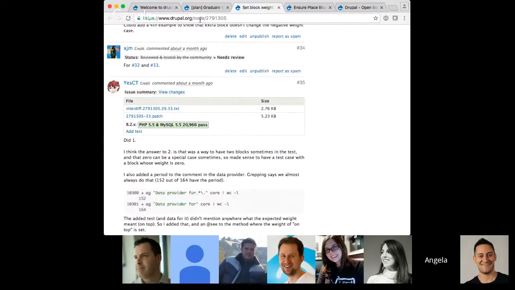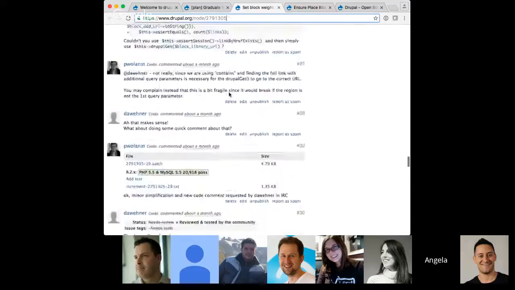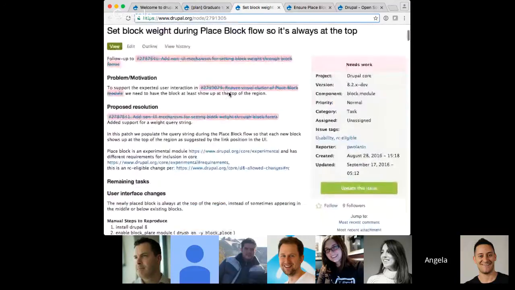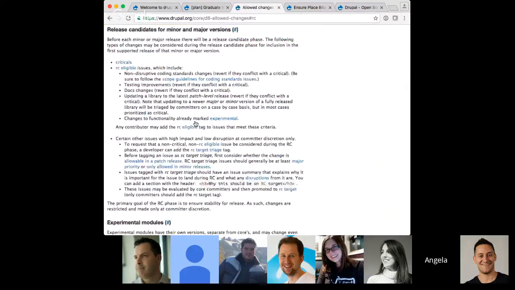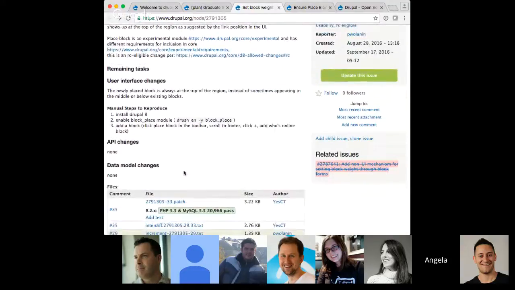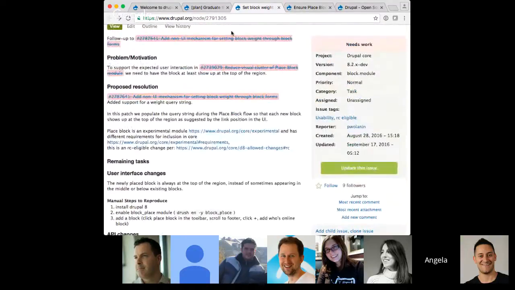Okay. So if anyone wants a very simple reroll, node 27905 would be great to help with, because that apparently is going to solve our weighting issue, although it's not clear how it does that. It gives you the opportunity to populate a query string, but it's not clear how an end user would do that. Yeah, I think that issue was just to get it started so it would be possible to do the follow-up. I see. Okay. Yep.